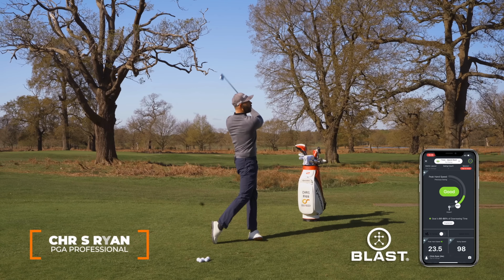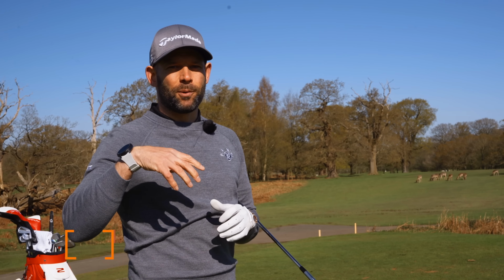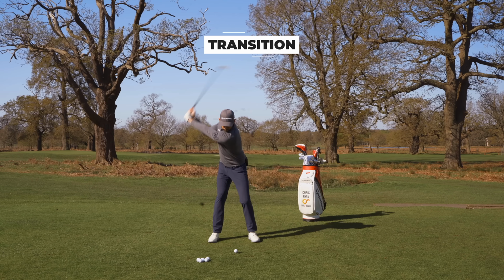So that was actually a pretty good strike. For first swing of the day, I'm going to take that. And the reason I was able to strike that ball so well, solid, with a good flight and good distance, is because my transition was good.